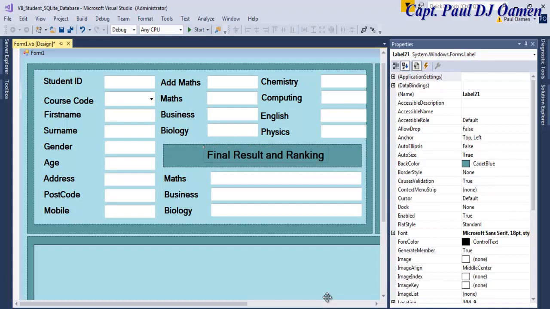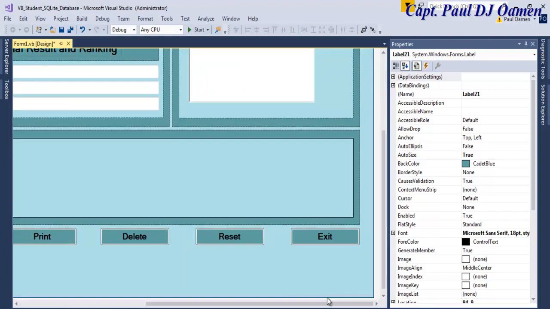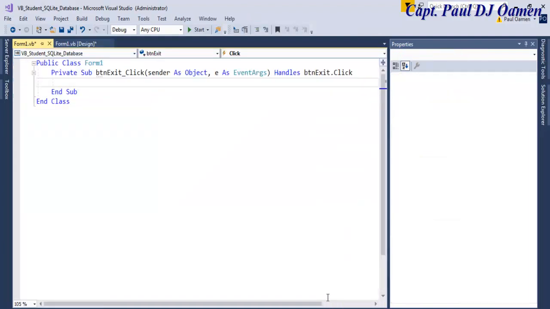All right. We now need to write some code. Let me start with the exit. Double click on the exit. And right inside the exit here, I'm going to declare a variable.